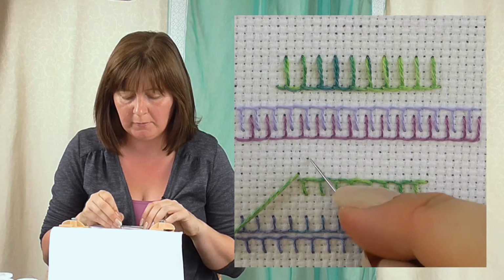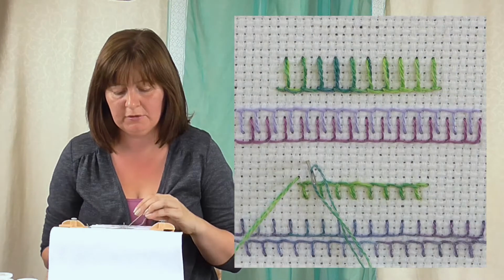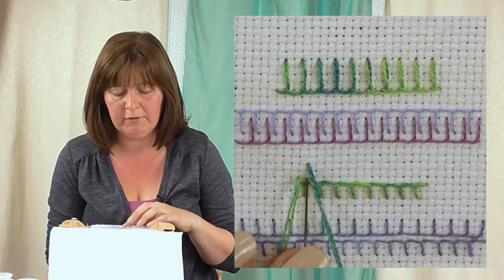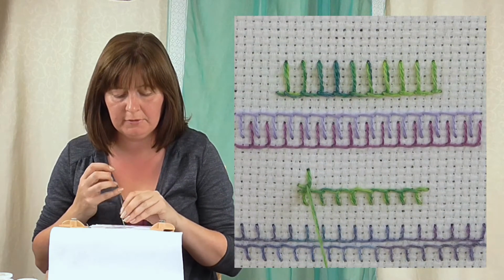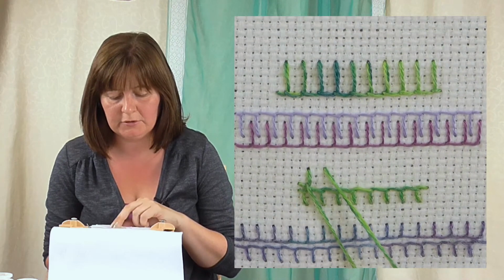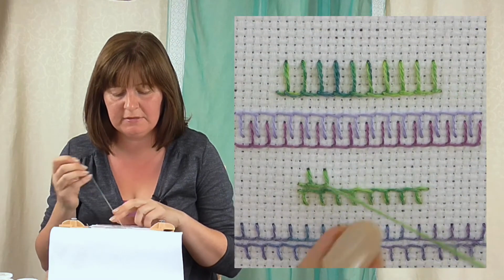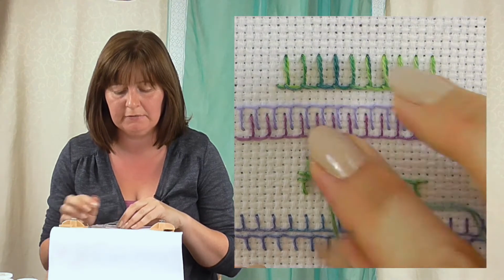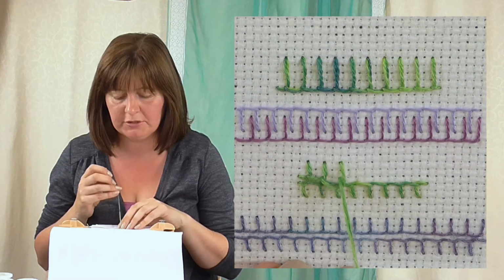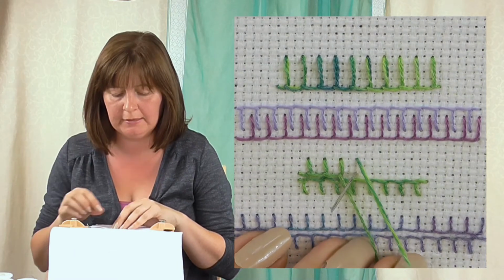So there's my first arm. So I'm coming up in the bottom left, always start the stitch in the bottom left, down at the top, back up in the bottom right corner, so it's level with that previous arm there. Pull it straight. There's my second one there, so I'm going to follow that up, down at the top, back up in the bottom right, and you can see how this stitch is just mirroring itself now. So it is easiest just to work the stitch as normal and turn your frame around for each section. Otherwise you've just got to work out how to mirror the stitch.